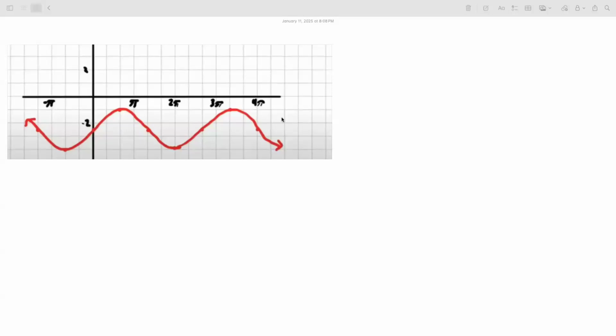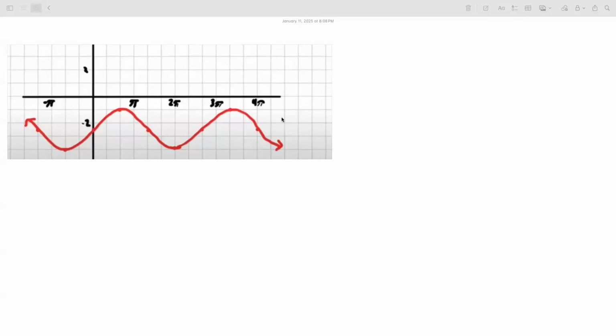Period equal to 2 pi by B, that you should remember. Amplitude equal to what? Max minus min over 2. Correct. And then midline is max minus min divided by 2. I'm sorry, midline is max plus min divided by 2. Amplitude is max minus min divided by 2. 2 pi by B will be equal to the period. That is enough for now.